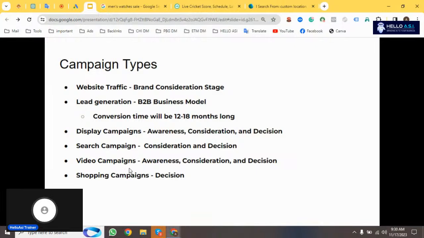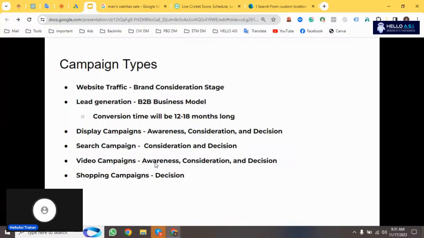Video campaigns, by the video campaigns we can increase the brand awareness of any products or any brands or any business. Also the consideration and decisions part by the campaigns. And shopping campaign and performance max campaign are almost the same, not the same.